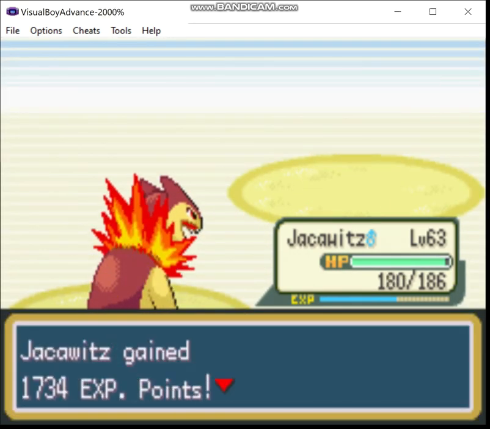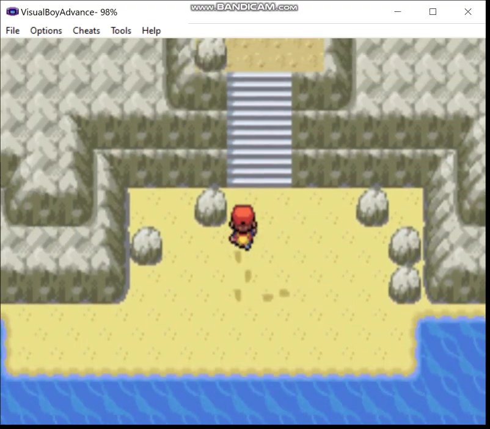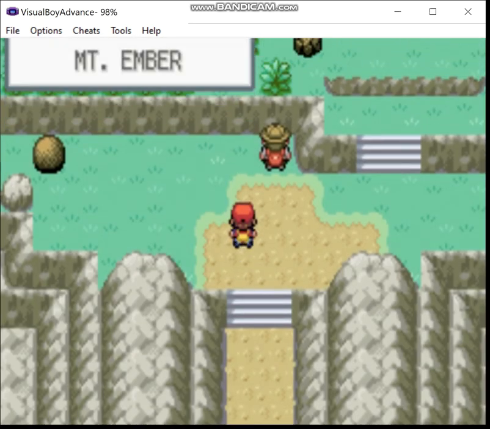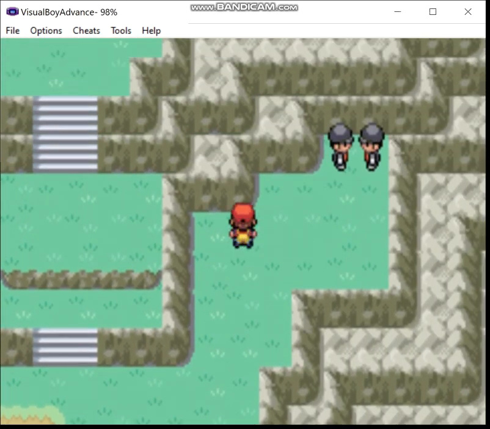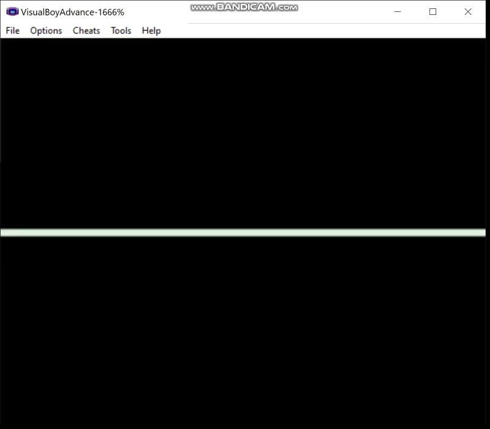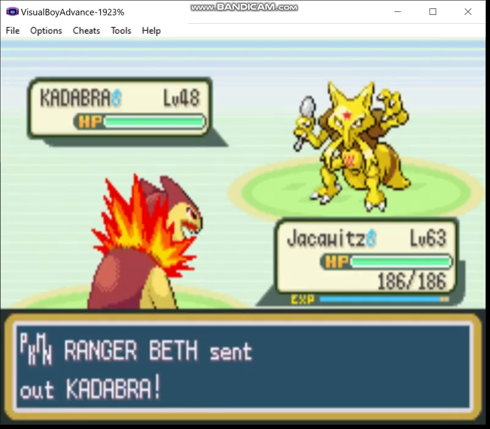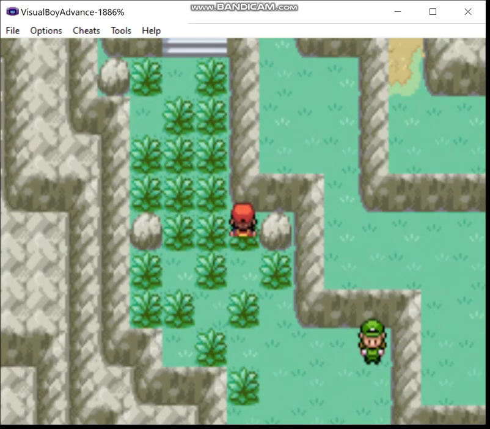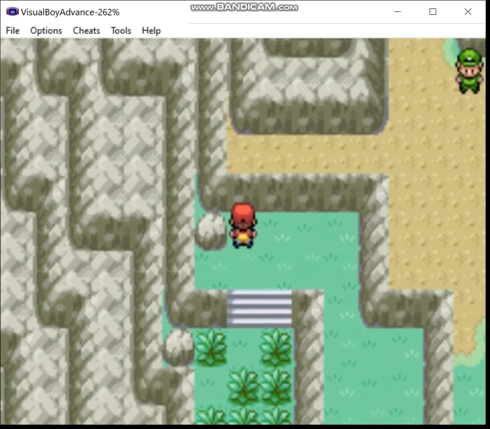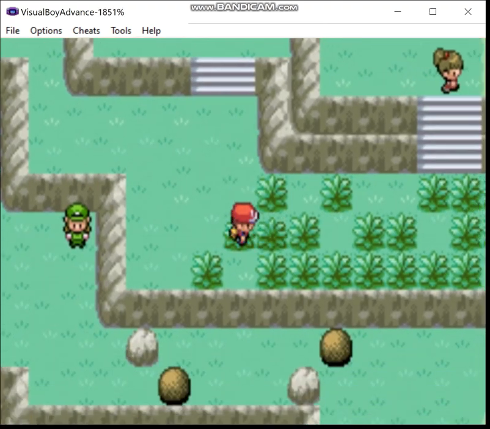Frankly, this guy's using the Pokemon those two black belts down there should have been using. And now we arrive at Mount Ember. Now this guy teaches your Pokemon Explosion if you want it. Remember those two, we'll deal with them later, much later. It's up there, probably. Okay, first, let's go take care of this bitch over here.